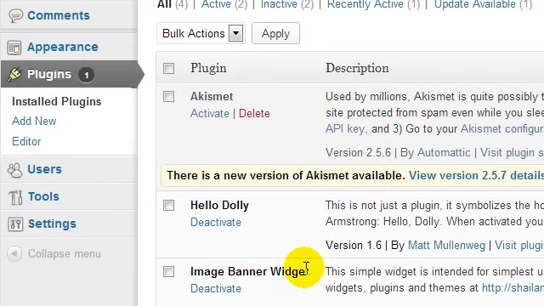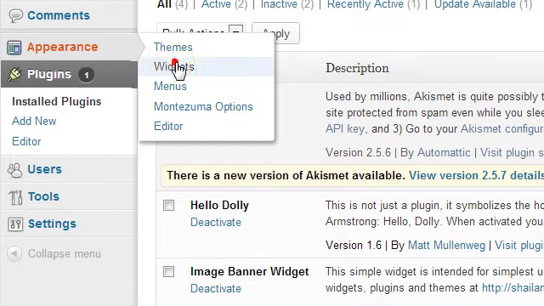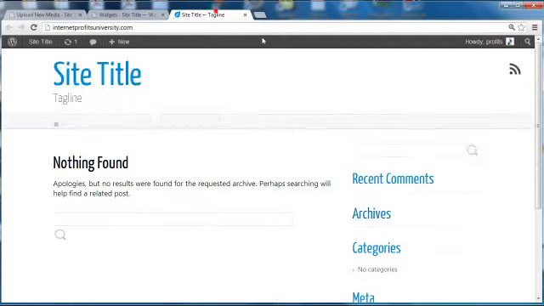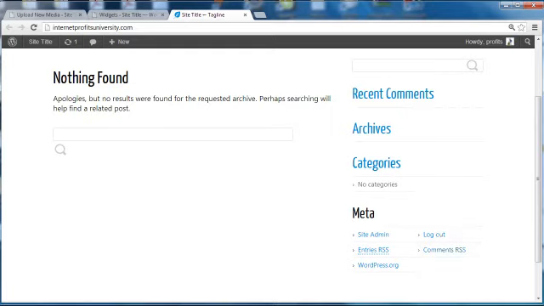Now that this plugin is activated, it allows us to put a banner image onto a widget. So now we can go to the widget section and click on widgets. As we can see here with this specific theme, there's only one widget area, which is called widget area 1.